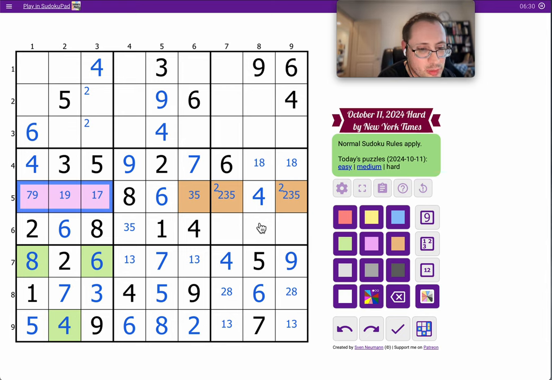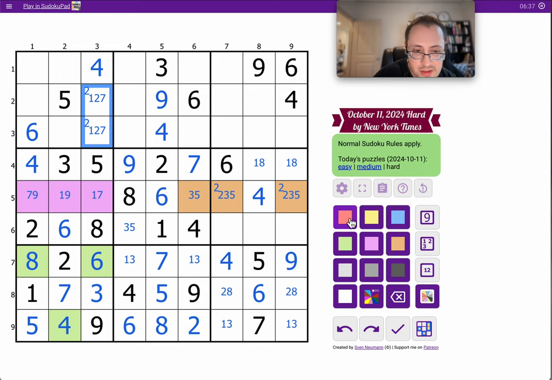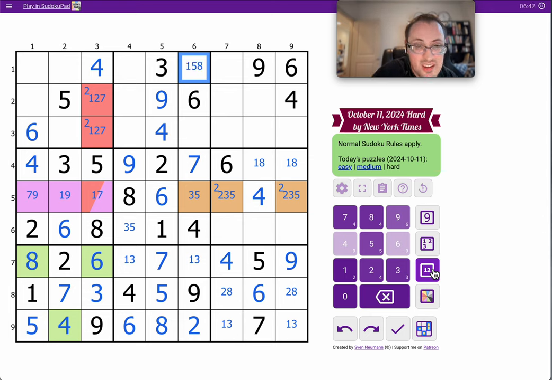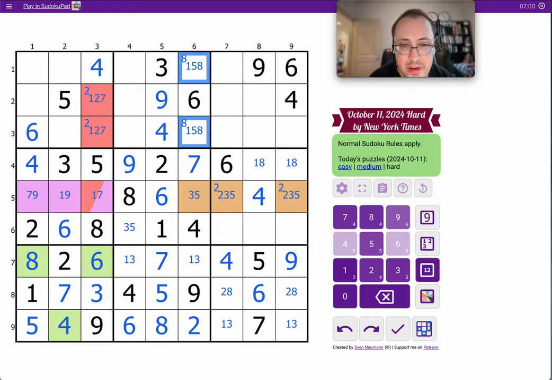What's left in column 3? 3, 4, 5, 6, 8, 9. I need 1, 2, 7. These are not disambiguated. Column 6 has 2, 4, 6, 7, 9. I need 1, 3, 5, and 8. Well, that can't be 3. This, I think, is any of them except 3, which is in the region. Okay, all that does is put 8 here, but we knew that.